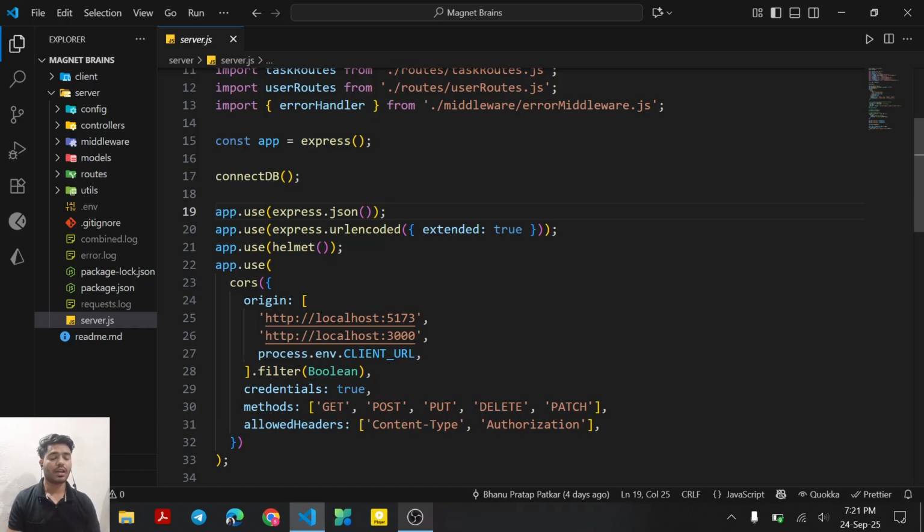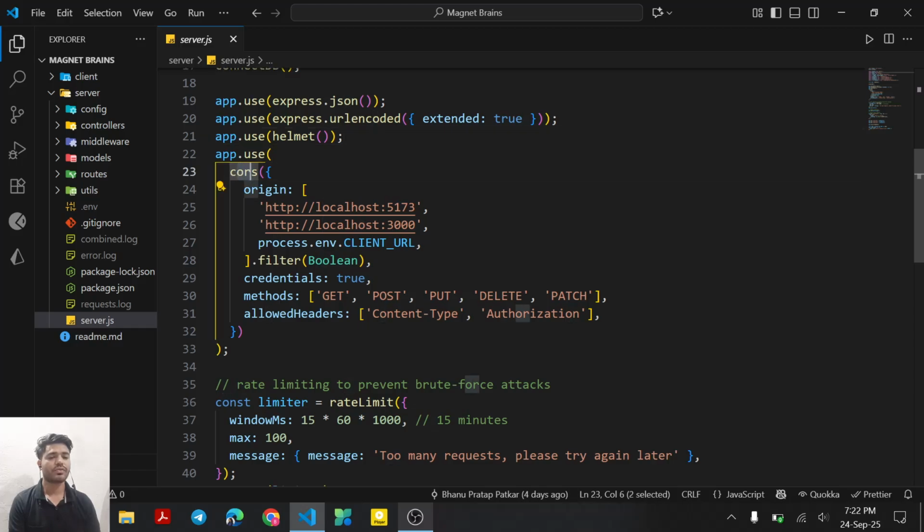So I'm using express.json for the JSON data which comes from the body, and URL encoded, because in a URL there is a query holding some data. Helmet is for security. CORS is for cross-origin resource sharing, because our frontend is running on a different port, like Vite on 5173, and our backend is running on 7000.